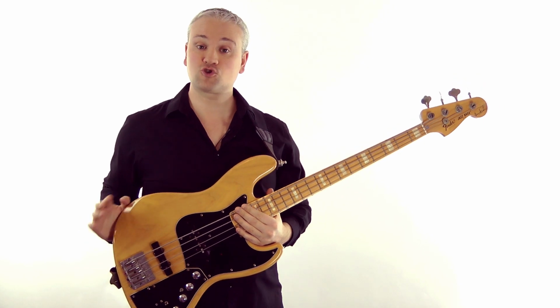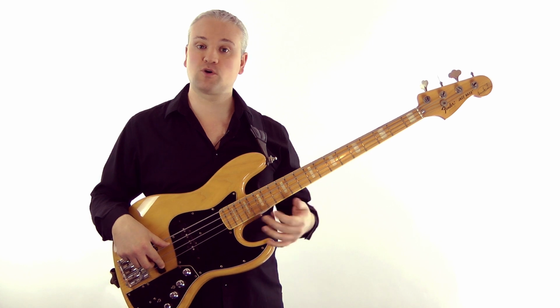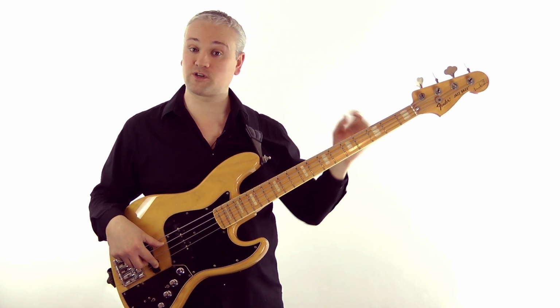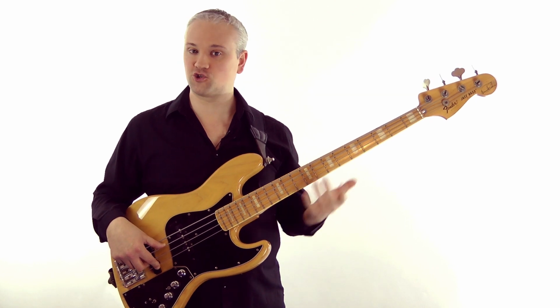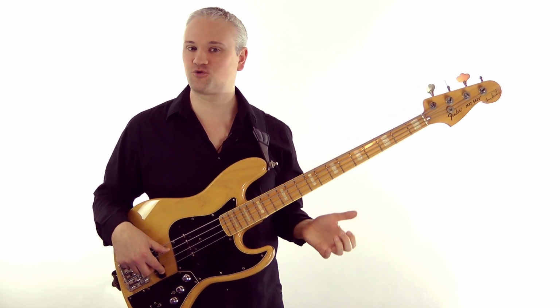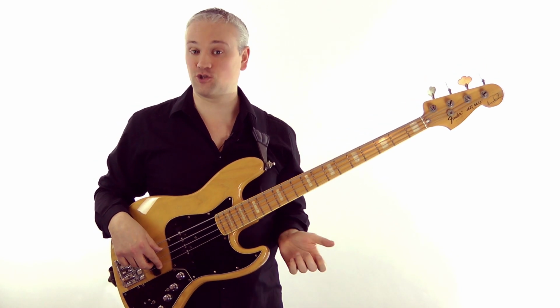So that's one way to tune, using an external reference, but we can also tune to ourselves. If you have a string that you know is in tune, then you can use that as a reference. So if you just want to quickly tune a string that's just gone out of tune, there's pretty much two common ways to tune an out of tune string to an in tune string. So first we'll use the fretted note method.